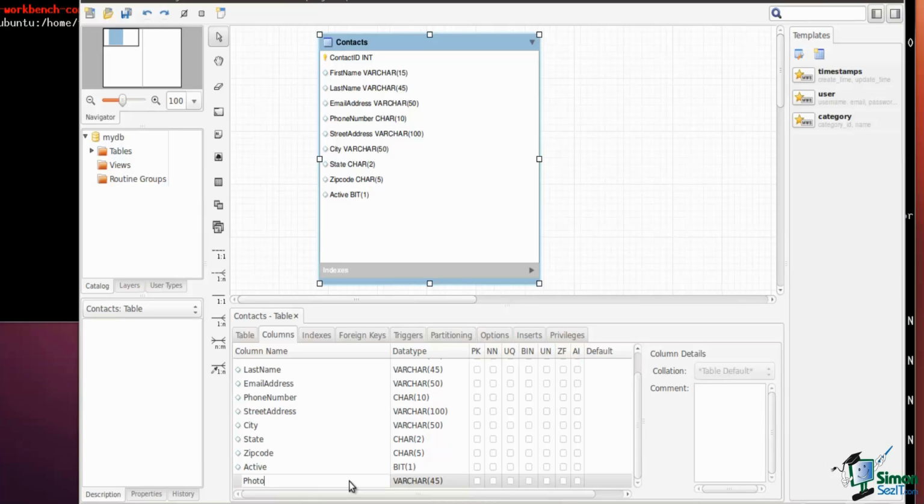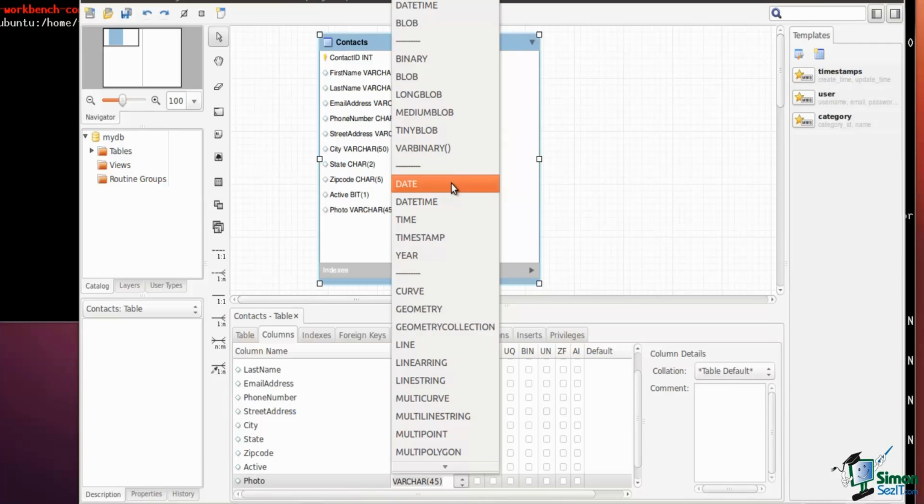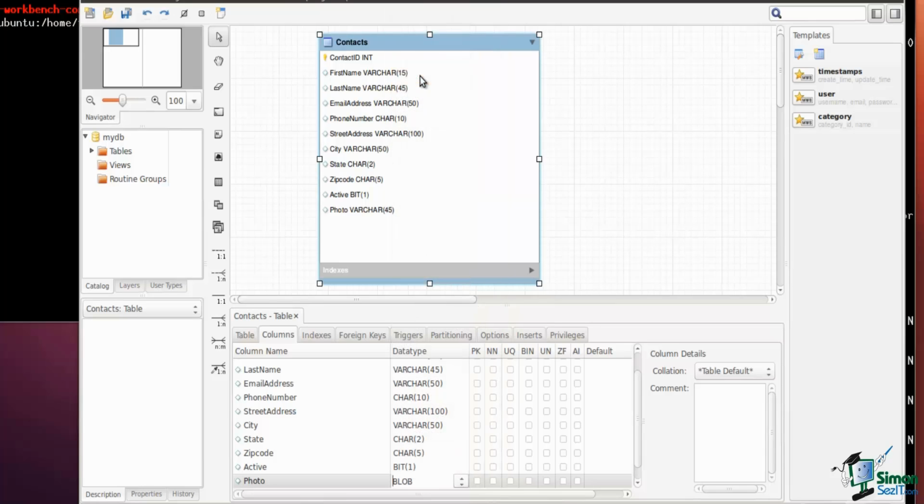We've decided to store a photo of the user in the table. Storing the actual photo in the database is not recommended. So we're going to do this just for this example. If we chose to store the actual photo in the database, which again is not recommended, then we would choose a blob data type for that storage. The more appropriate approach for storing the photo would be to store a path to the photo.